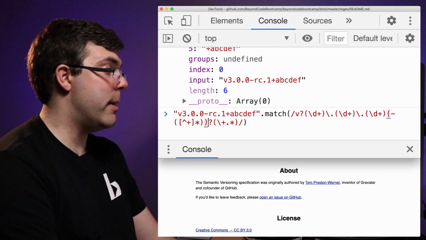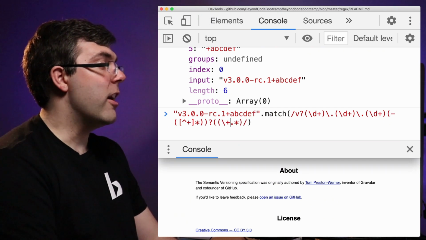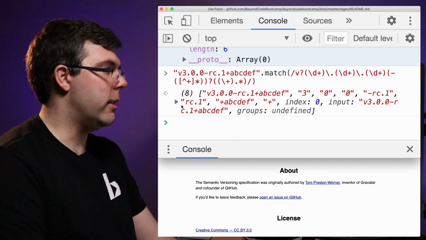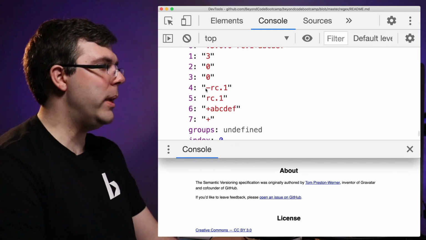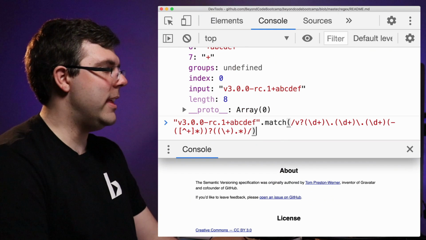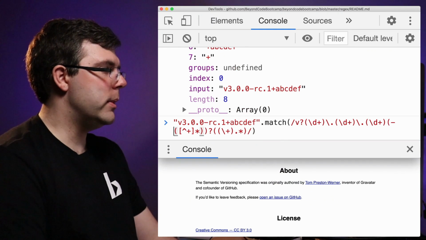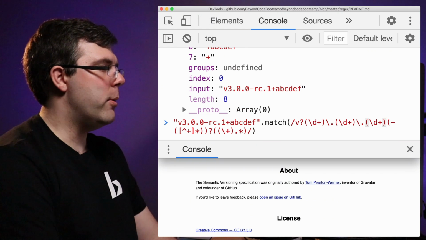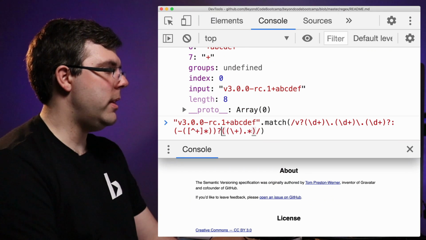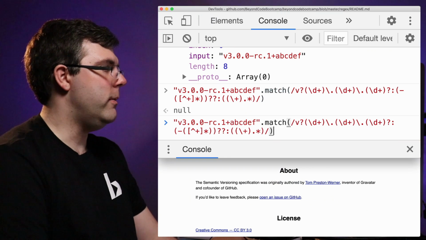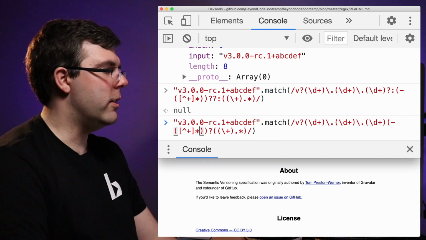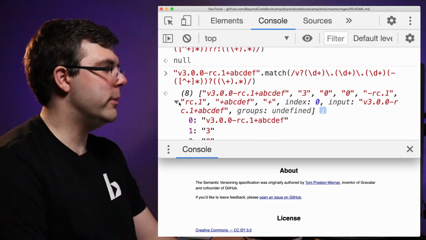So now we get to nested capture groups, which I say are highly suspect. Be very careful about doing nested capture groups, because this is going to be a little bit weird. I'll show you here. So now we have the capture group that has the minus in it and the other capture group. I think, one last thing, again, I'm just getting a little too excited, but I think if we put a question mark colon in front of something, I think it negates the capture group. No. But that's getting too advanced. If you're getting that advanced, I think you're going too far in the regular expression. So I'm just going to leave it be. I was just kind of having fun there.